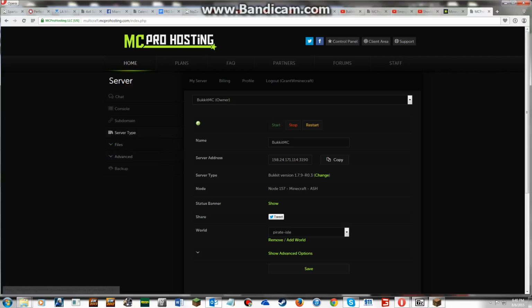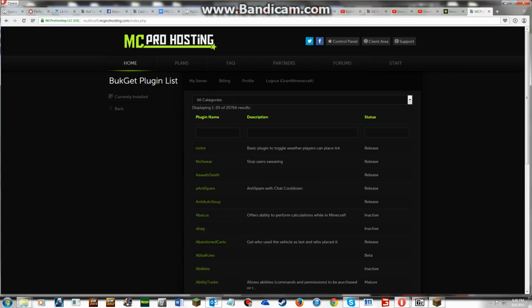And on today's tutorial, we are going to be learning how to get a plugin for your Minecraft server. So first, if you look over on your left-hand side, you have a bunch of buttons you can click on. You're going to click on Files, which will bring a drop down. And if you see something called Bukkit Get Plugins, you will click on that, and you will come over to your area to get plugins.